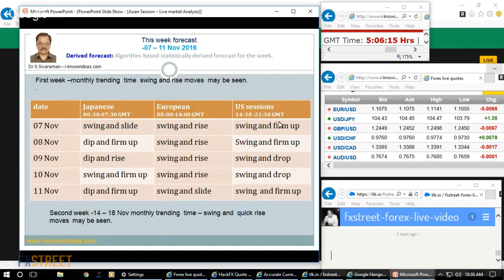So you need to find that gap time that makes a false move, and you can do gap time trades also. If they quickly drop, you can take a buy. If they quickly rise during gap time, you can take a sell and book profit within 30 minutes from the start of the session.